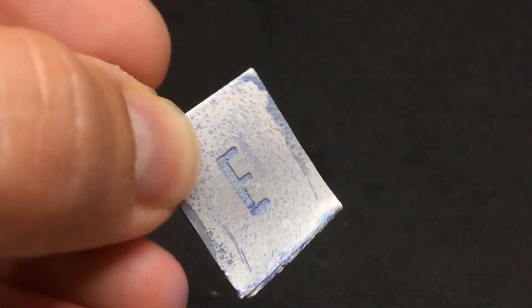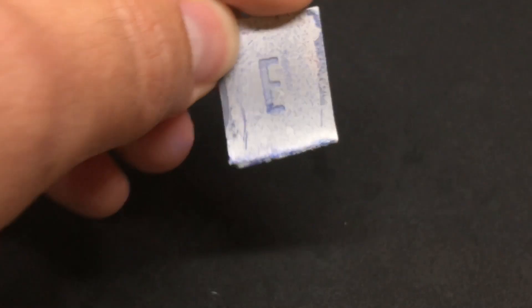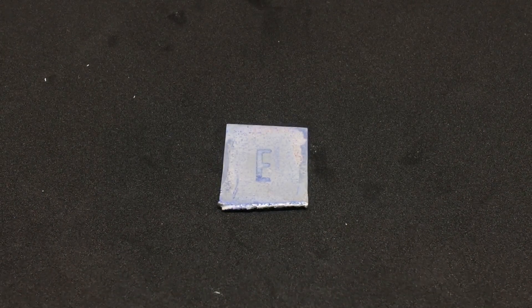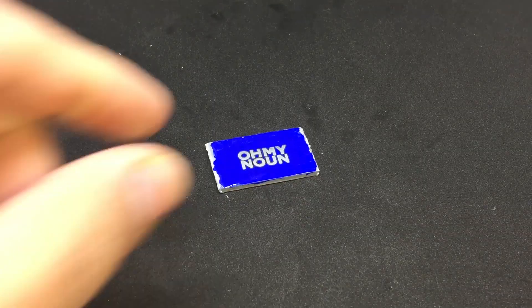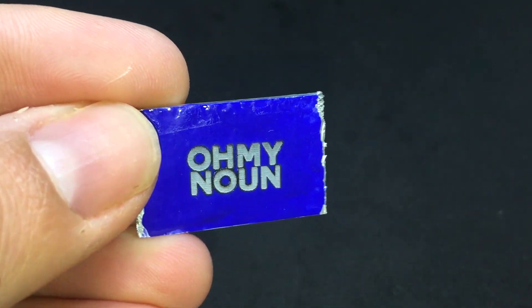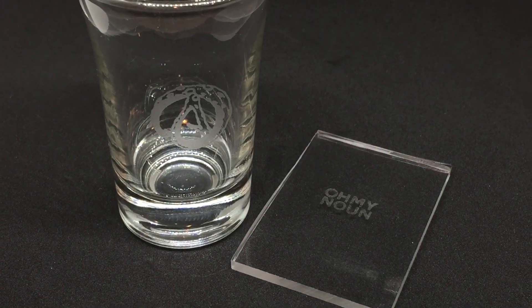I feel like nail polish mixed with a weaker acid like vinegar would give a much better result. While I didn't have the time to do a vinegar test, I would love to hear if any of you have tried it with success. Now that we've been through these tough materials, I'm looking at new ideas for this laser etching machine — if you have an idea or question, please let me know in the comments and I'll try to make it happen.